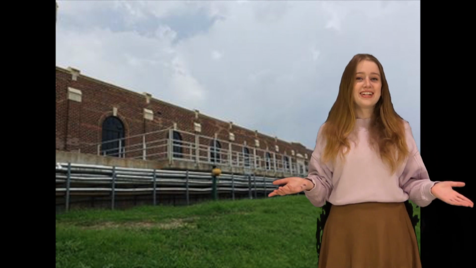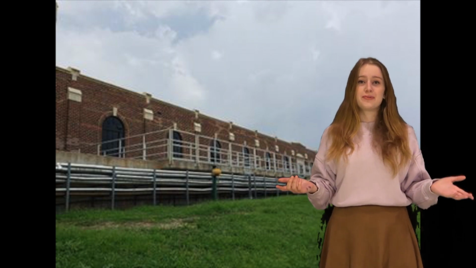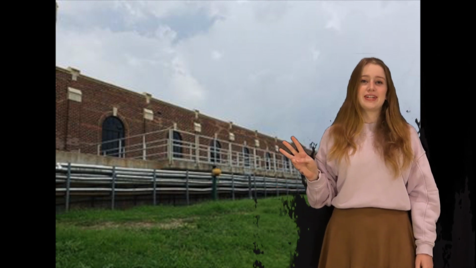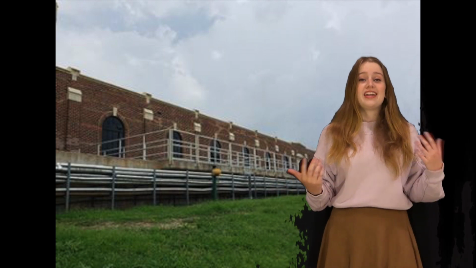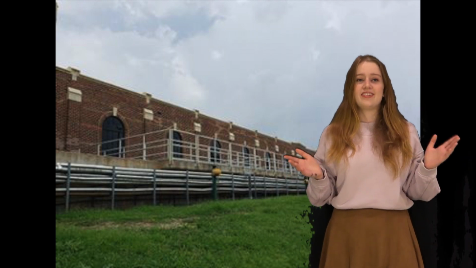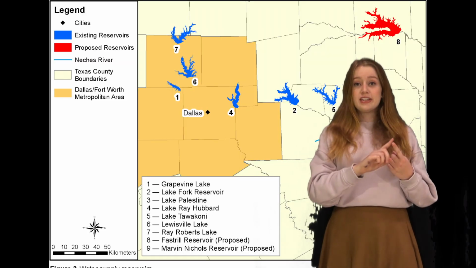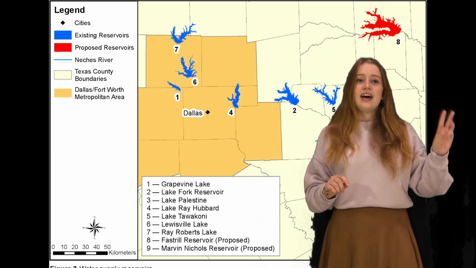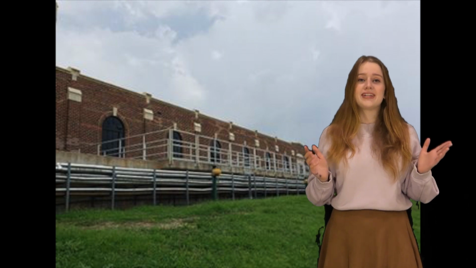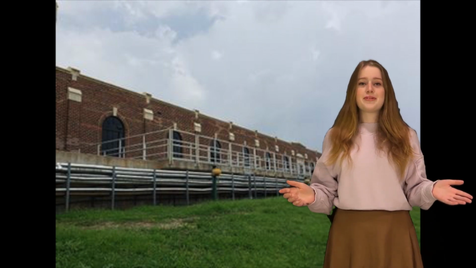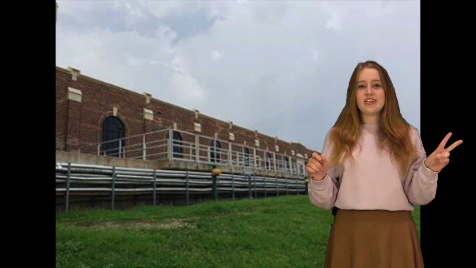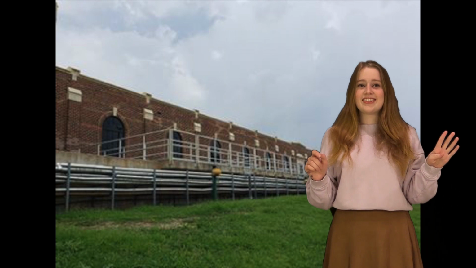Hi, I'm Maisie, and today I'm going to tell you guys about our field trip to the Bachman water treatment plant. Now, the Bachman water treatment plant is one of 3 water treatment plants in the city of Dallas. And even though it's the smallest of the 3, it can actually produce like 1 billion gallons of water every day. It draws water from Lake Louisville, Lake Ray Roberts, and Lake Grapevine, and it has a yearly budget of more than $12 million.